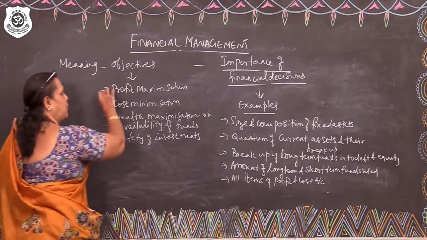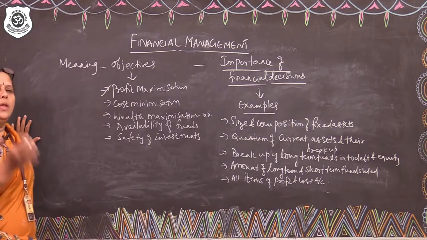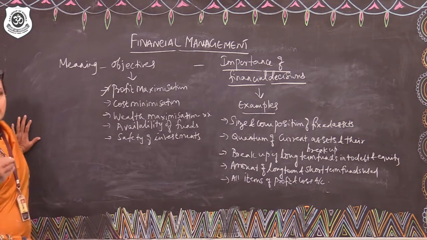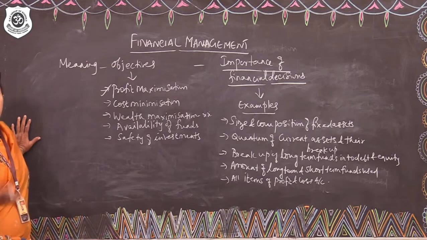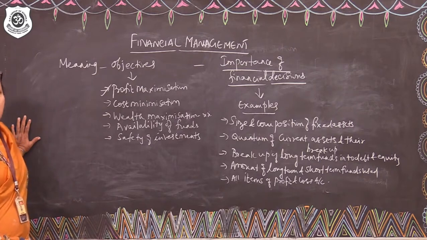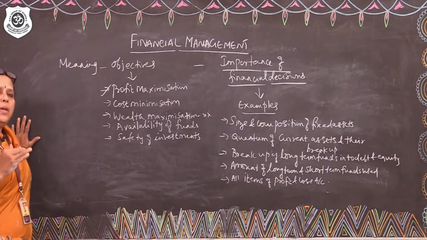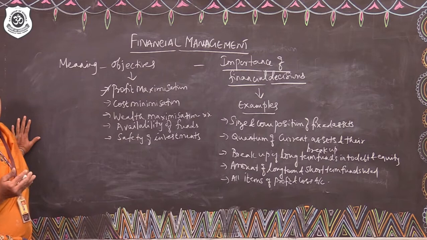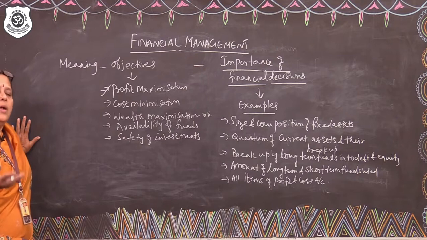Now, what do you mean by profit maximization? Any businessman will think of profit maximization. So, I invest 100 rupees. I should be able to get a maximum return on investment. What is maximum return on investment cannot be precisely defined, because what is maximum to me may not be maximum to you. So, profit maximization in general means aiming at a very high return on investment. But profit maximization cannot happen in isolation. Obviously, correspondingly, cost minimization should happen.